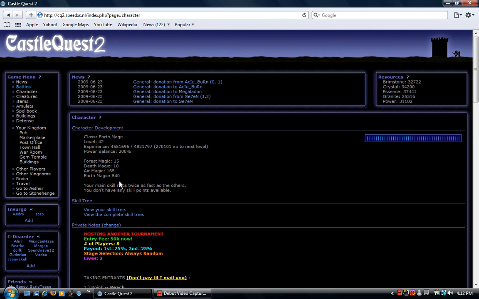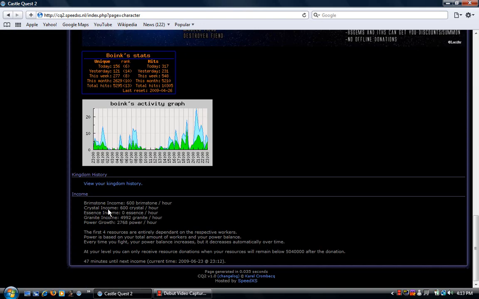But if I would have put it into air, it would have only given me 1-for-1 because I'm an earth mage. And the point of having a secondary skill, like I have my air magic up there, is because at certain points in your skills, once they get high enough, you have to beat a challenge that you can't beat with that class, because your creatures require so much of a certain skill. So with my earth magic being 540, in order to beat my 450 challenge, I needed to use air creatures because my earth creature doesn't affect my earth challenge. Assuming that makes sense. Also under here you can learn curses, and here's your income down here.